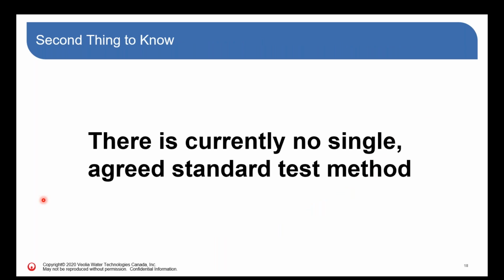So that leads on to the second thing I'd like everyone to know: as of today, even though we've got all these different variables in here, there's no commonly agreed single way of doing the test. There's no single test method. Partly because of all those variables, it's not so simple, but also because whatever method we're going to standardize on has to tick a few boxes.